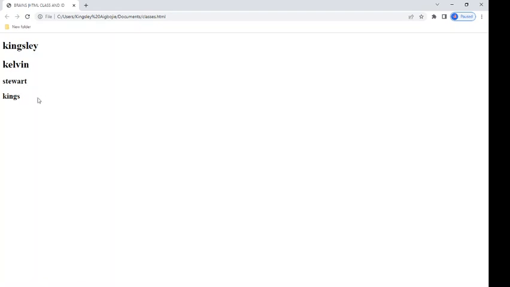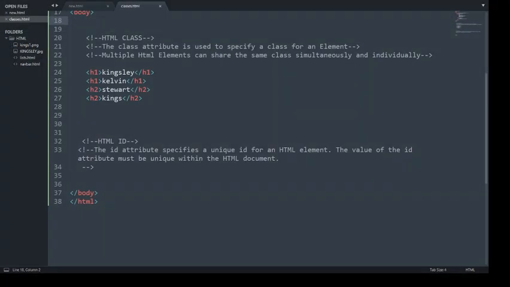Now we want to style them. We can decide to style them separately by giving them different styles, but we don't want to do that today because I want to teach you how to use class to style a group of elements. So what I will do is give them a class and style them. Let's go to our Sublime and see how to do that.